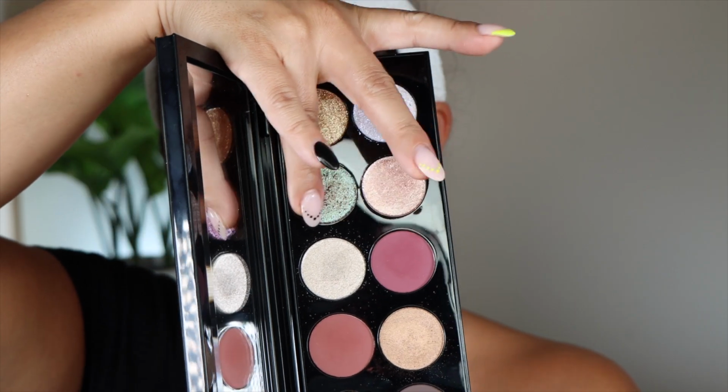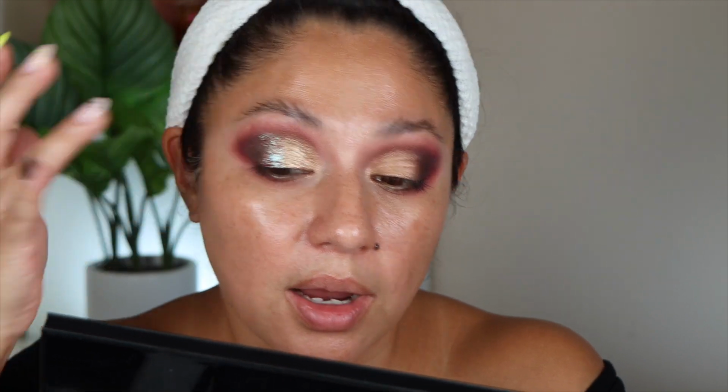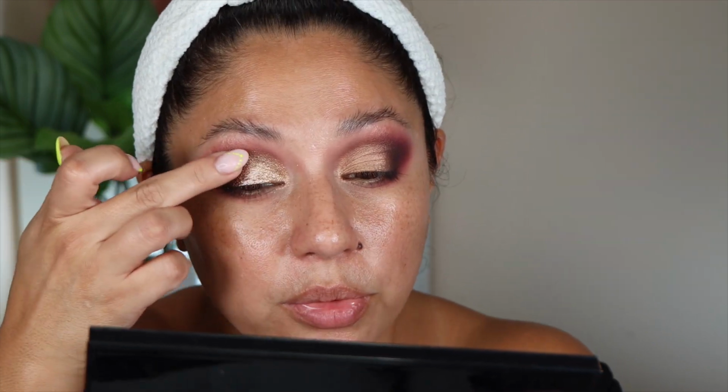And using VR Sextasy with my finger, I'm going to just pat that right where those two shades meet. Just adding it on the outer corner, just like that. You know what? I'm actually going to add Blitz Venus right in the center, like a little bridge for those two shades. That's a lot of sparkle right there. Okay, all right, so let me go ahead and do the other eye.